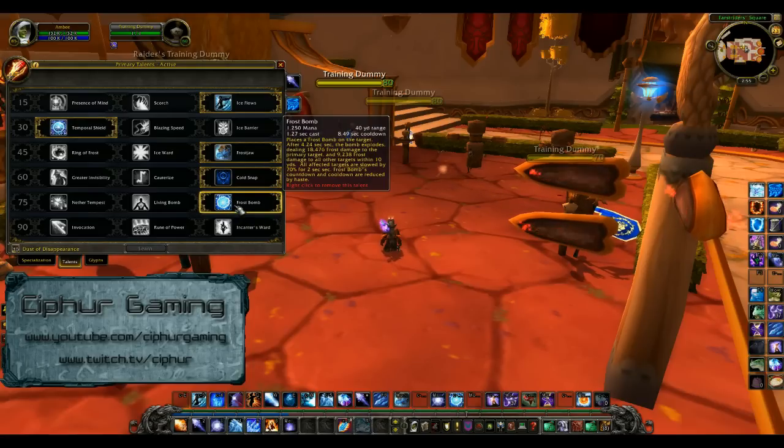Next one is a Frost version called Frost Bomb. It's going to put a dot on the target, dealing 18.4 frost damage to the primary target and 9.2 frost damage to all other targets within 10 yards. And if they're all affected, they are all slowed by 70% for 2 seconds.